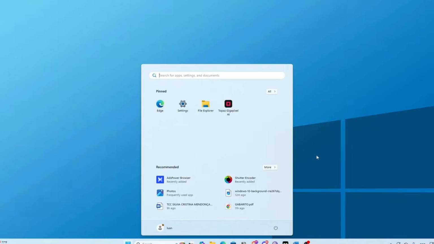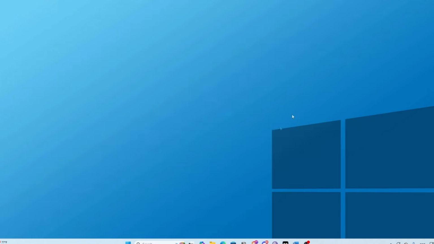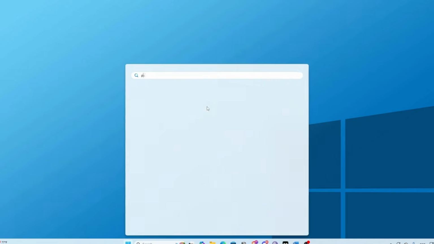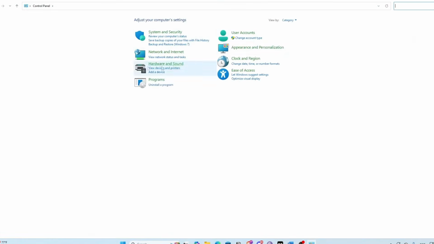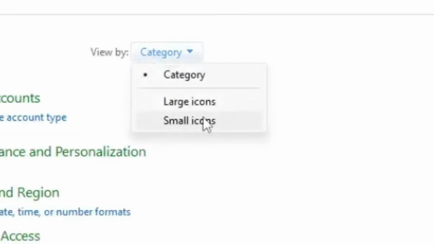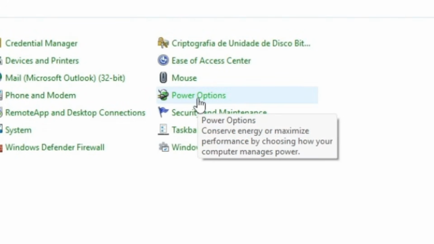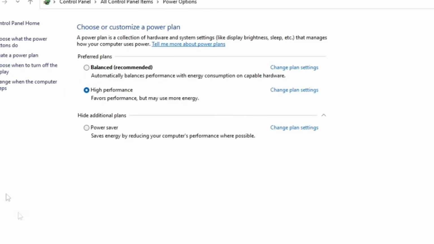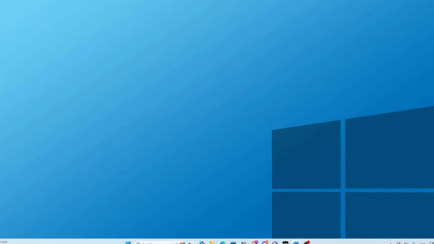So you can go here on Windows and type energy. So you can go here on control panel. Again, let's go here on category, choose small icons, and click here on power options. When you click on power options, you're going to have the same options as before: balanced, high performance, power saver. You can go here on high performance, okay, and it's done. If the audio hardware stops receiving limited power, in many cases the buzzing sound simply disappears.